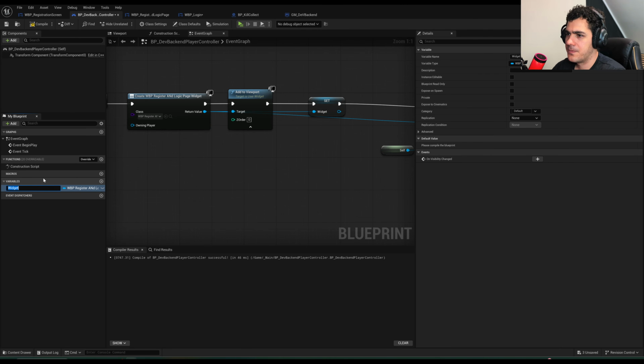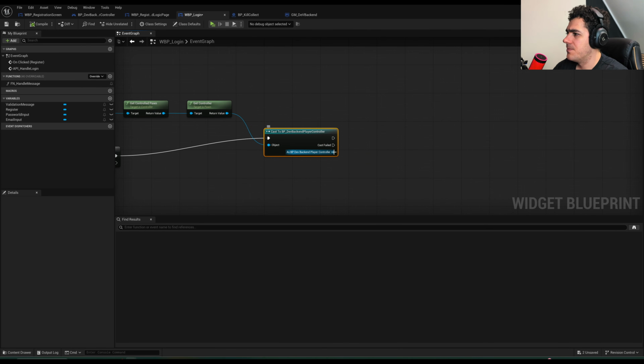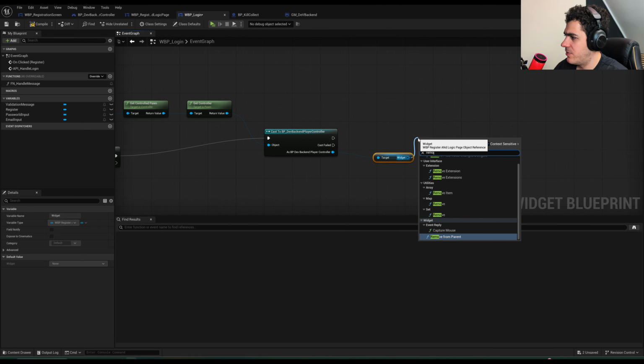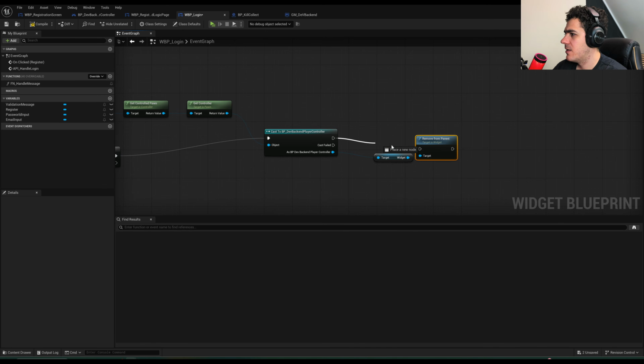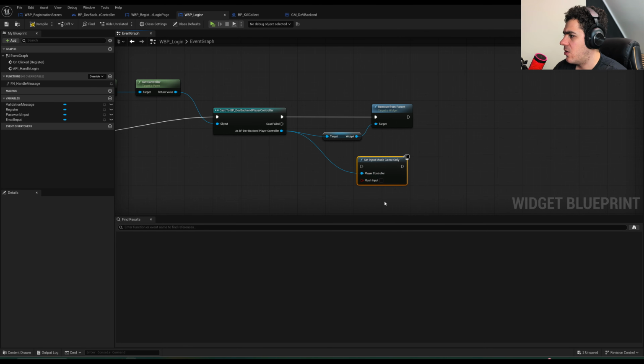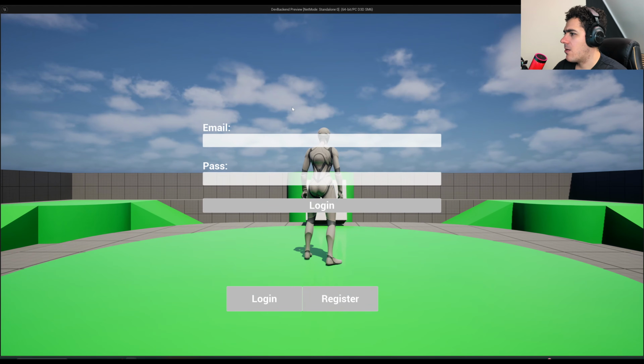Widget. Nice. Now the next thing we need to do is get this, remove from parent, and then we're gonna set input mode game only, and we can flush the inputs, or you can just keep it, it doesn't matter, right?